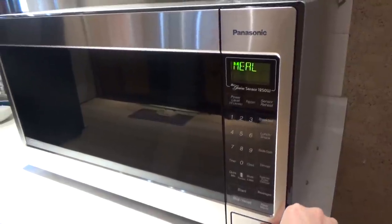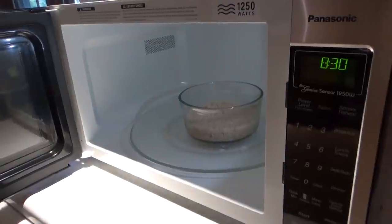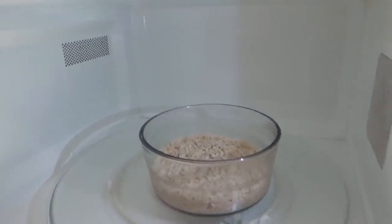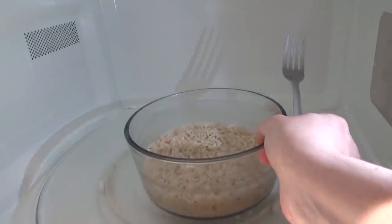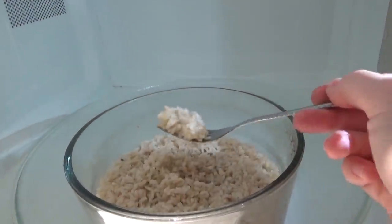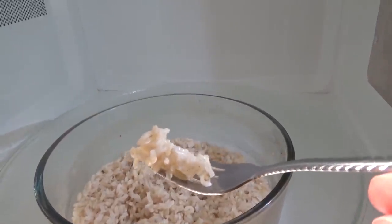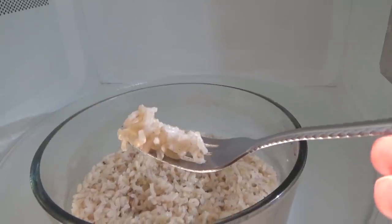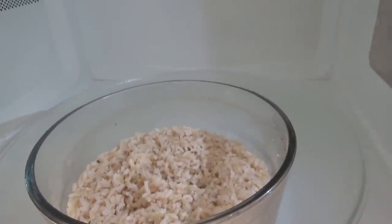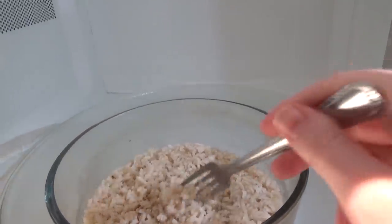All right, let's see how our brown rice has done. Okay, so as you can see, the water has drained, and this is actually pretty fluffy and soft. As a matter of fact, I like the way brown rice comes out better in the microwave than on the stovetop. Let me just give this a quick taste. Yeah, hot. Hot, but I would say that's perfect.